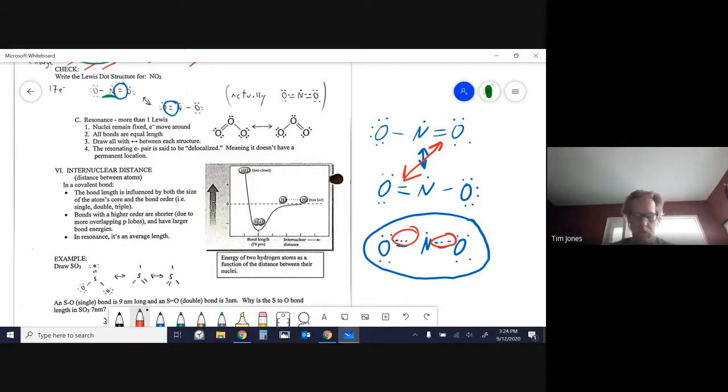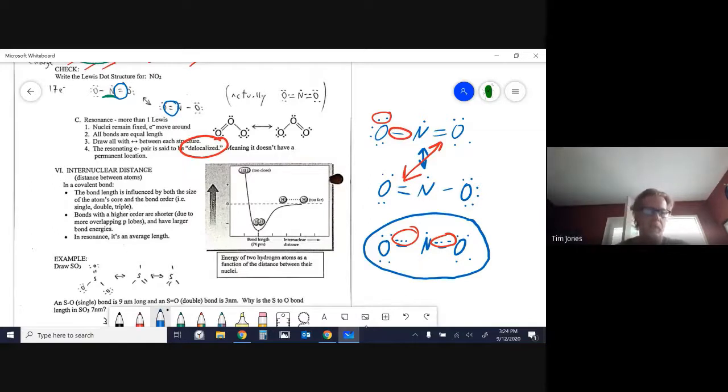I want to talk about a term that you'll see that comes up every now and then. And this is delocalized. If electrons are said to be delocalized, that means they don't belong in one exact spot. So these electrons here, we'd say that they are localized. They belong to that oxygen. These electrons here, we'd say are localized. They're being shared between these two. But delocalized means that they're being shared among numerous places, like the ones that are happening in resonance here.